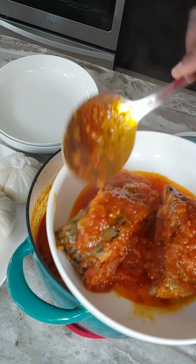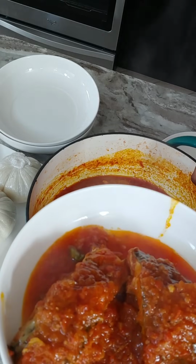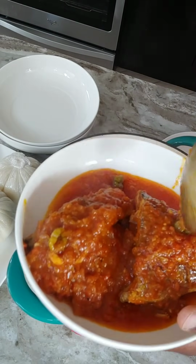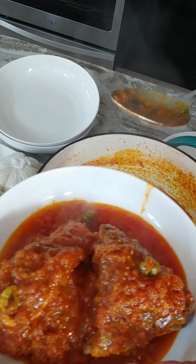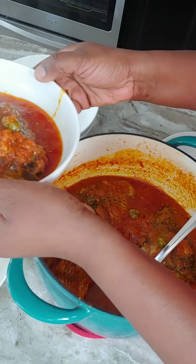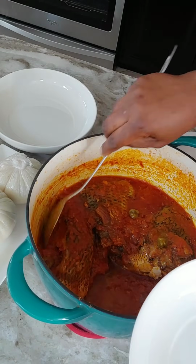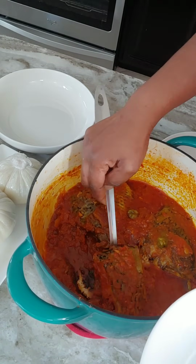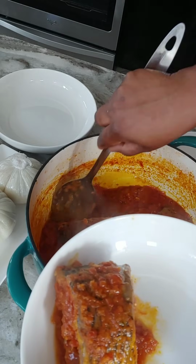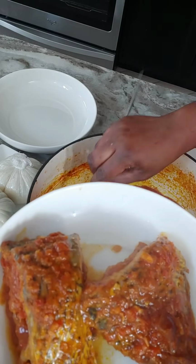Because we didn't mess with it. No stirring. The fish is whole. It didn't fall apart. And that's what you want to achieve. I know some of us, we can be very impatient. We want to mess with things, but if you don't, this is going to be your result. Perfect. Just beautiful. See? Didn't fall apart one bit. The fish is whole. No bones swimming around.